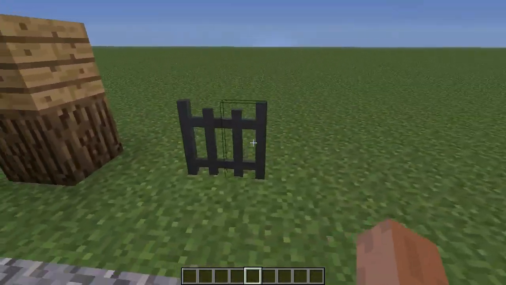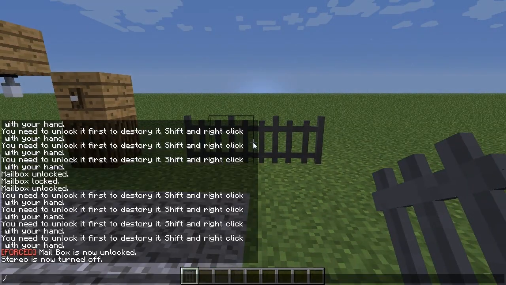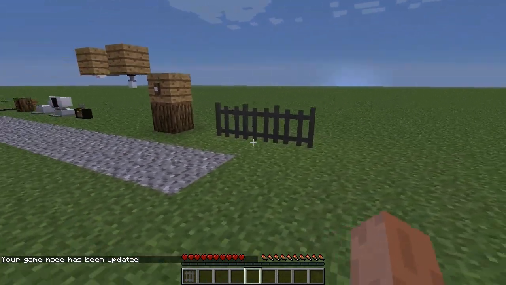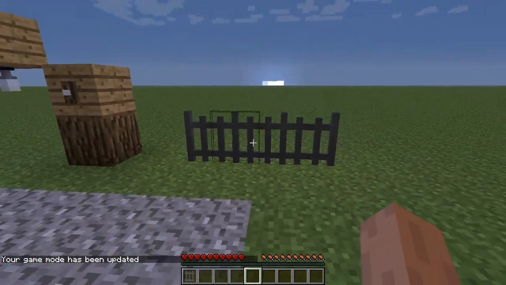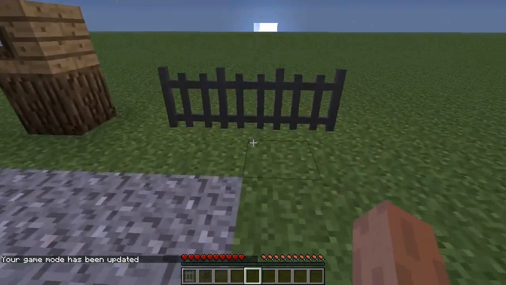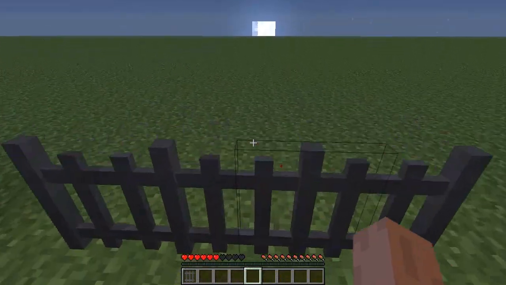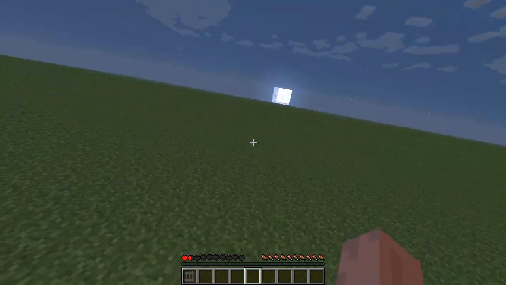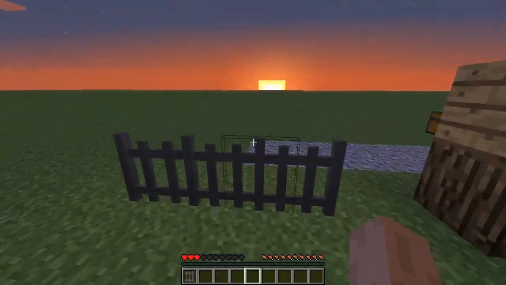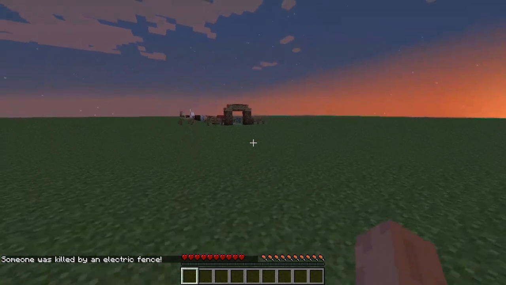is the lonely electric fence. Now, this does what it says. So if we go into game mode 0 here, this is quite dangerous. And if you want to protect something, I would suggest that you use this. So if I walk up to it. Oh, this does actually 3 hearts of damage, so. Oh, almost died. Oh no, I died. Oh, what a shame.